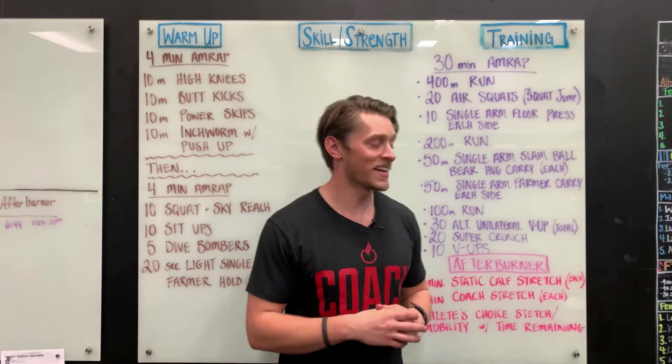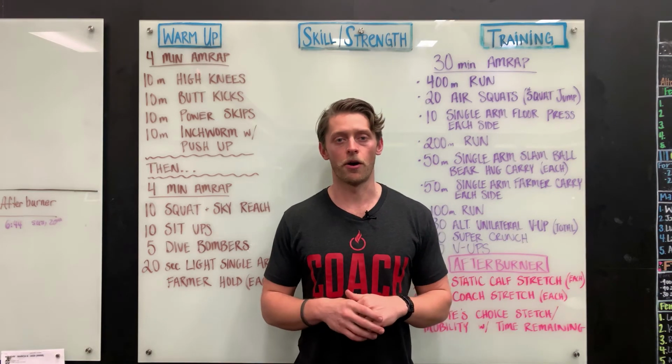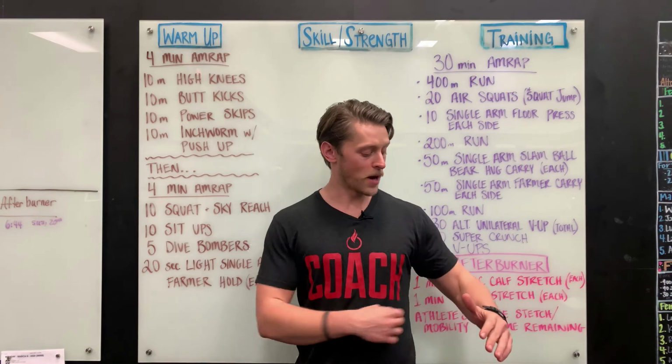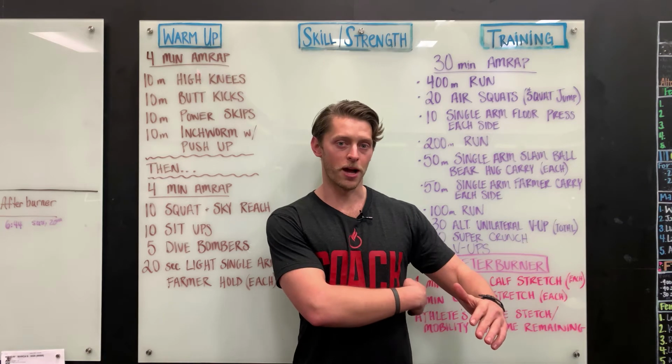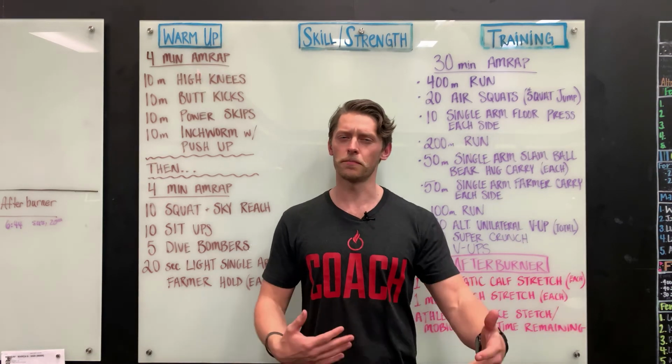Next, we're going for 10 single arm floor presses. For single arm floor presses, we're just going to lay down on the ground on our back. Our elbow is going to track somewhere around 45 degrees between my elbow and my rib cage, and I'm going to try and press that weight straight up to the sky, just like a bench press.